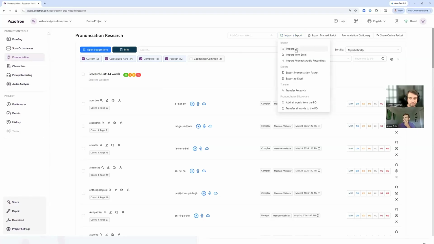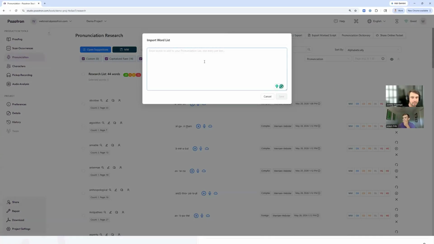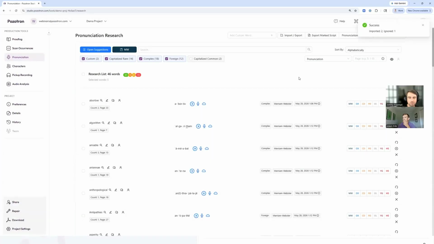So if you read through the book and you create your own list of words, you can import words in this field here, one word per line. That will let you import these words.